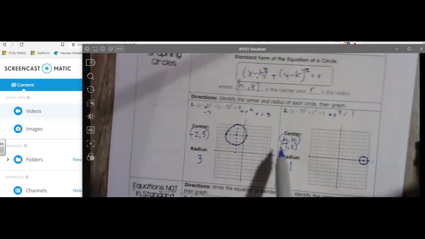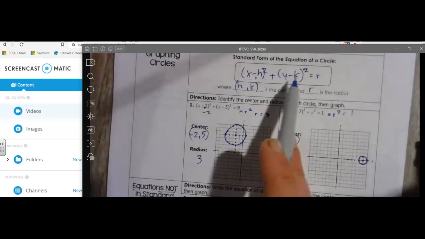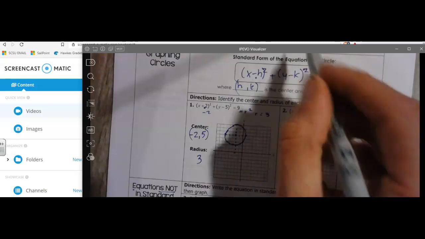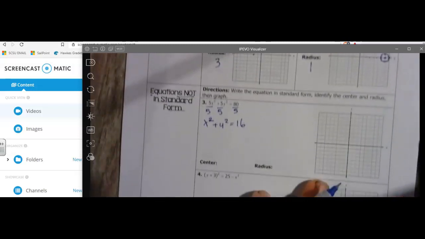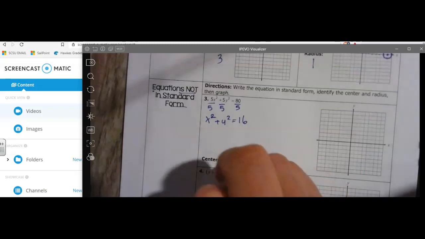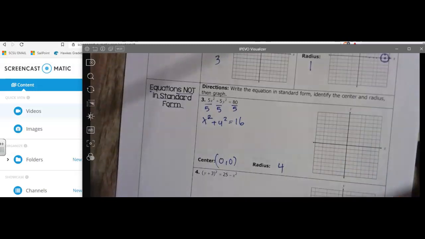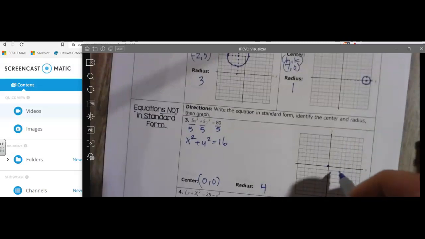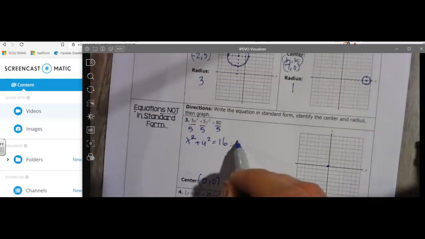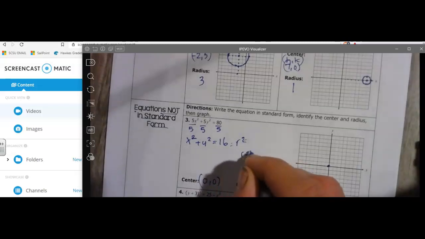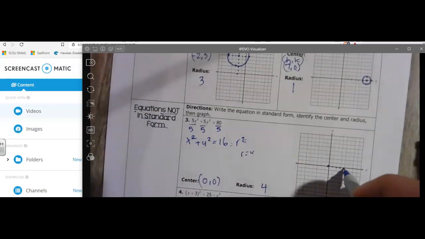Now we look back and see, hey, it's in the right format, because h and k are 0, 0, and that's r squared, by the way. So the center is going to be 0, 0, and the radius is going to be 4. That's why there's no minus 0 squared; we don't need to write it. So our circle looks like this. Remember, this is radius squared, so r is equal to 4. So we have 1, 2, 3, 4 in each direction, and we draw it the best we can.